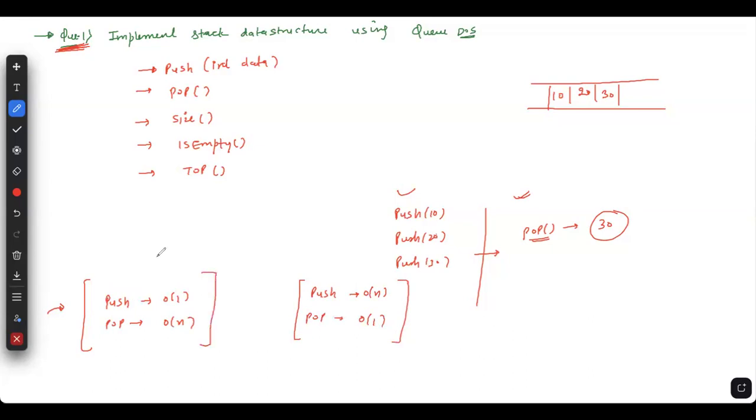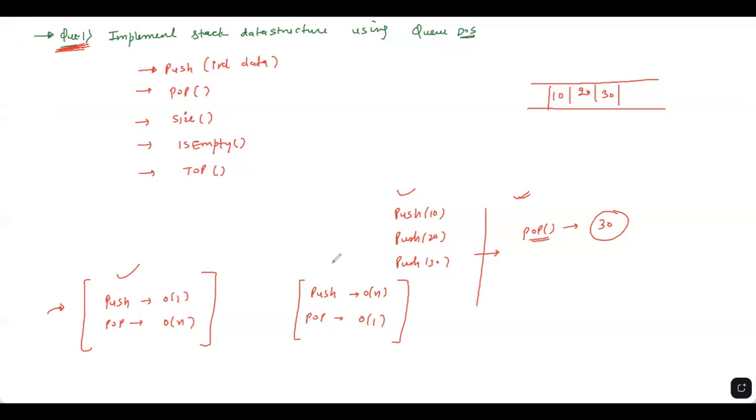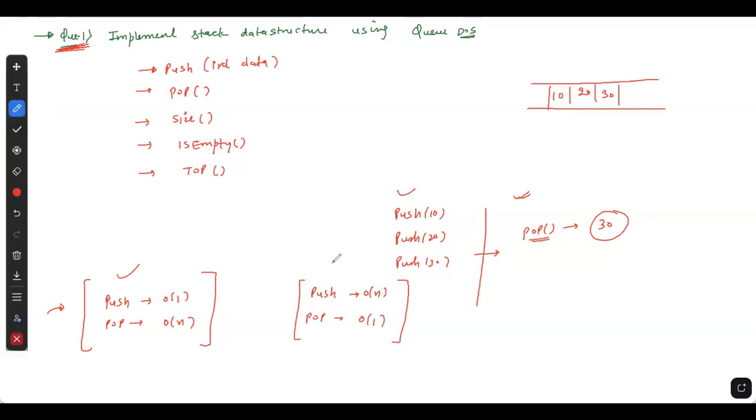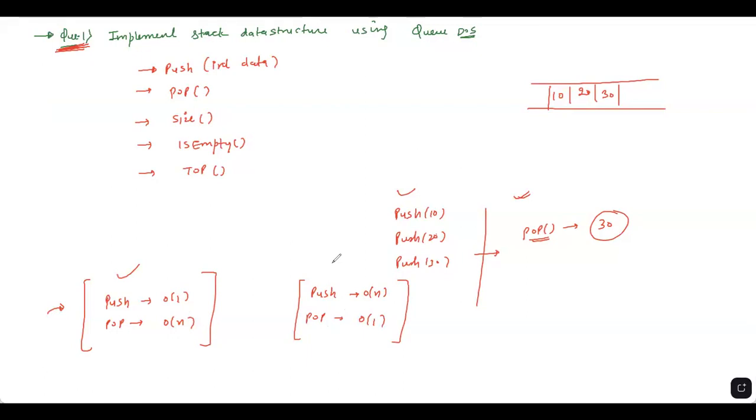You can choose any one. If you want to make the push efficient, go with the first approach, make the push order of one and pop order of n. If you want to make pop efficient, then make the pop order of one and push order of n. Less than order of n is not possible. At least either we will go with order of n in case of push or in case of pop, but not in both cases. Does anyone have any doubt in this particular question, please let me know.